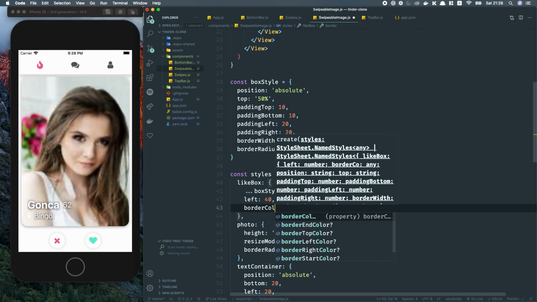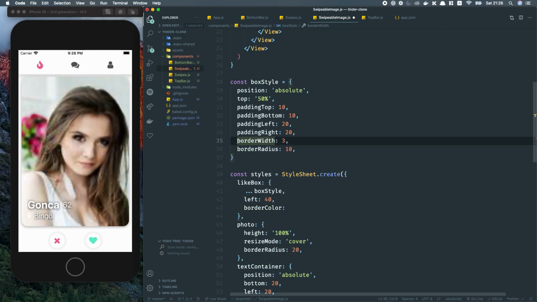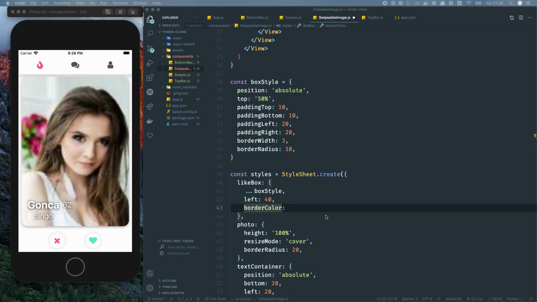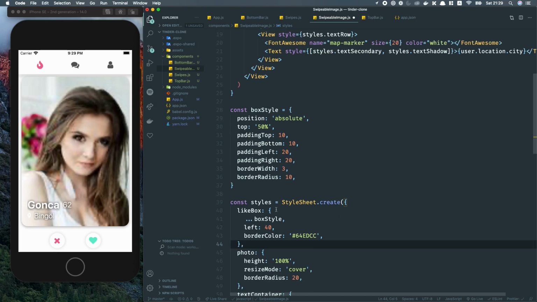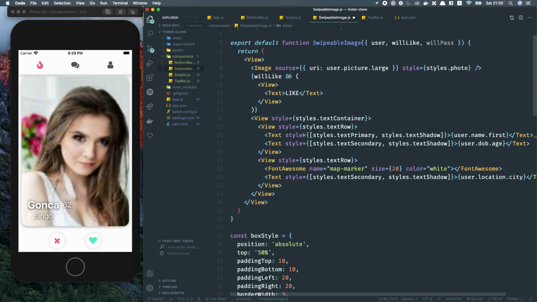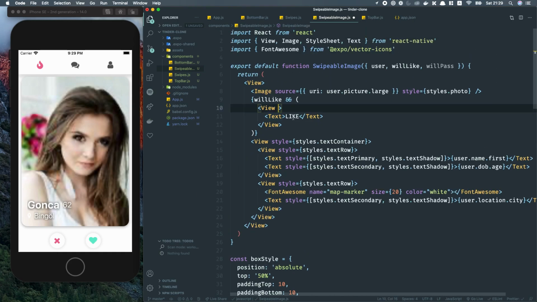We already have some border properties here, border width and border radius, so we're going to have a border color of this color. So I'm just going to paste the color, you can just copy it, and this is going to be the box that we have when we like a person. And here we can just give that style to this component, so it's going to be styles.likeBox.